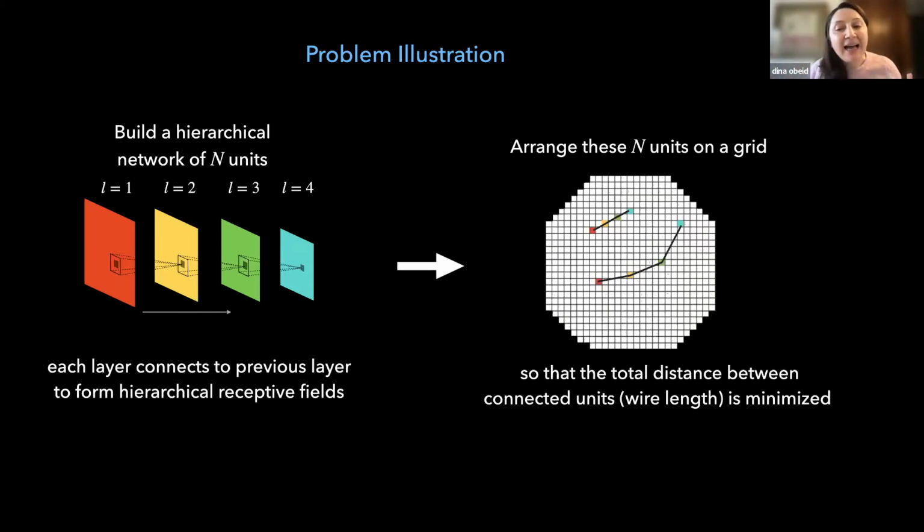So I can ask, well, if I want to place them on the grid in such a way that the overall or the total distance or the total wire between them is minimum, what kind of organization does this produce? So I'm thinking of a network, I'm thinking of its connections, and then I'm thinking of taking those networks with those particular connections, throwing it on the grid, and then trying to look at what organization emerges if I minimize the total length between the connected neurons on the grid. So you have n neurons, I have n units because I want to see a map.